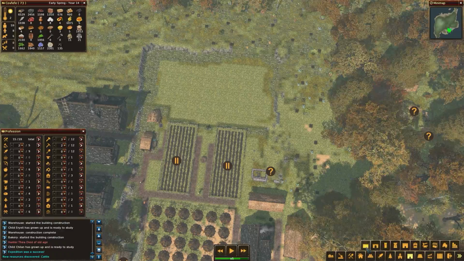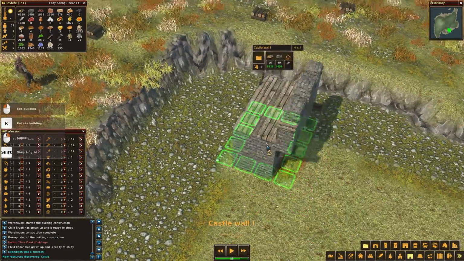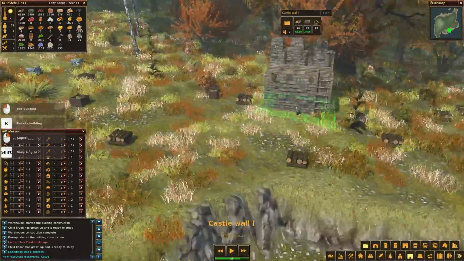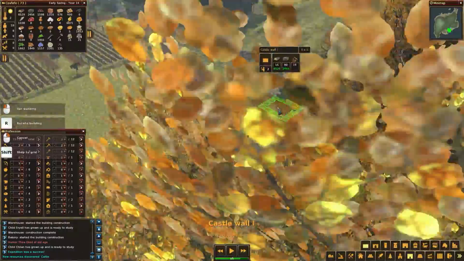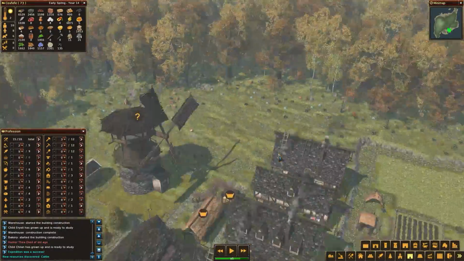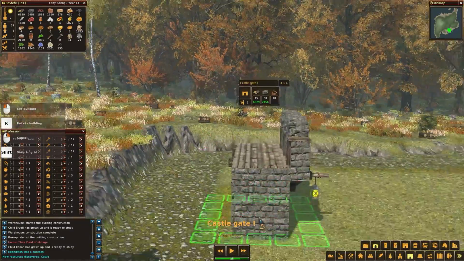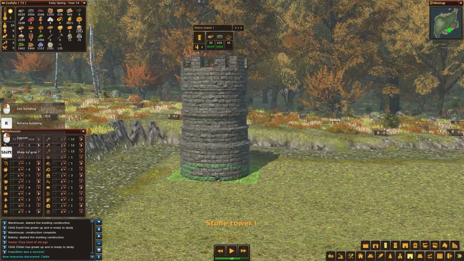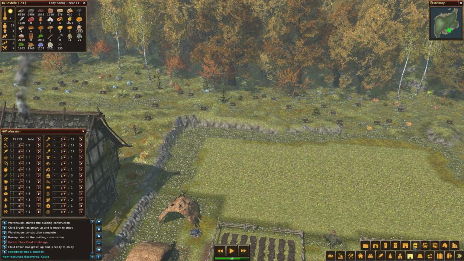So I'll show you what these look like. If I come down here, the basic castle wall looks like this, and you can rotate it around. So I could come along here and potentially string castle walls all the way along. It is reasonably expensive and time consuming to do, and you can actually get some other cool features. You can get gates, you can get these little stone towers, which in theory shoot animals. I'm not sure they actually work.